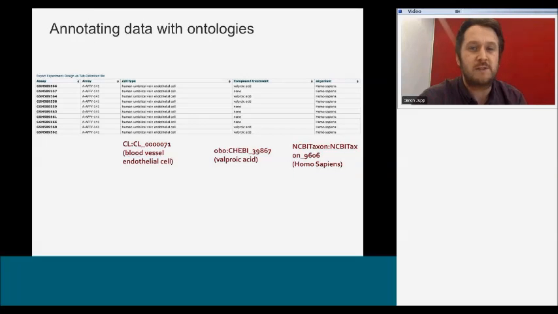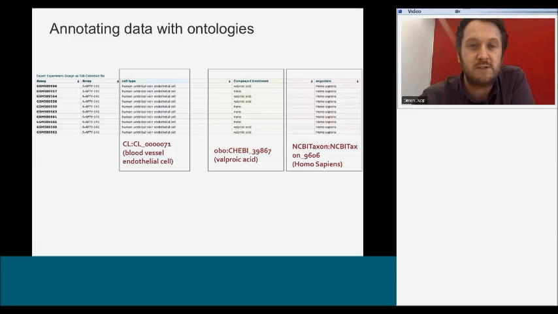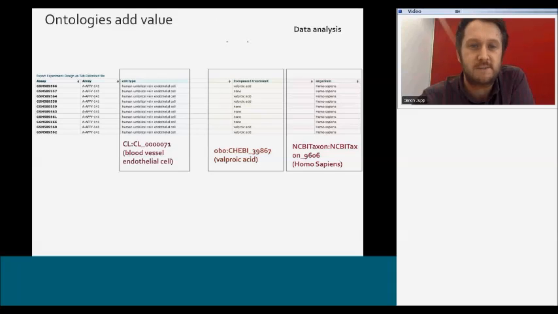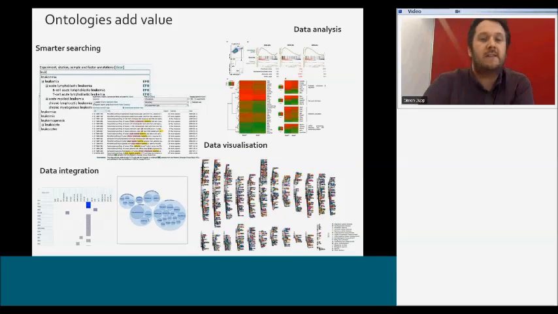And with these ontologies then, we've got the task of how we actually start annotating the data with the ontologies. So here's some experimental data taken out of the Array Express database showing some samples. And typically what we'll do is we'll look at the free text descriptions and start to annotate these with ontology terms. So start to add some structure and semantics to this free text. And this adds value to the data.